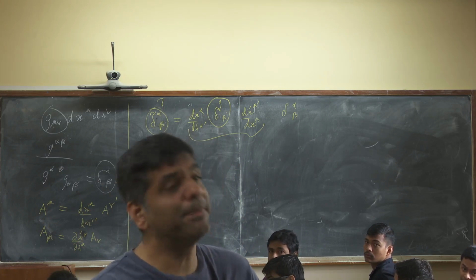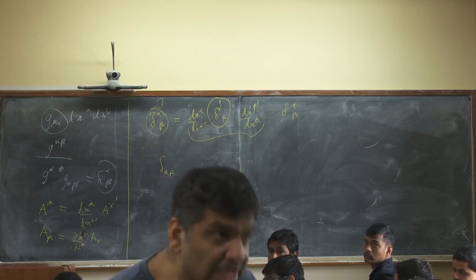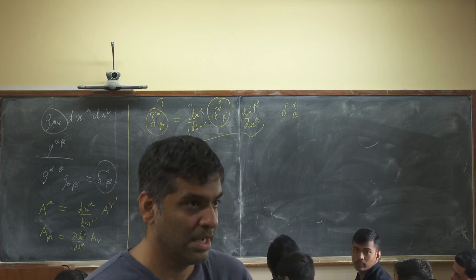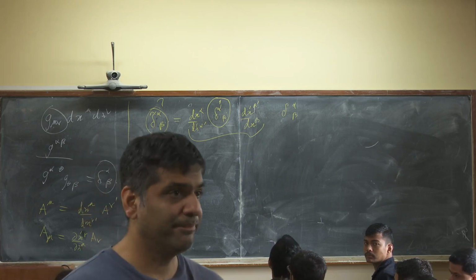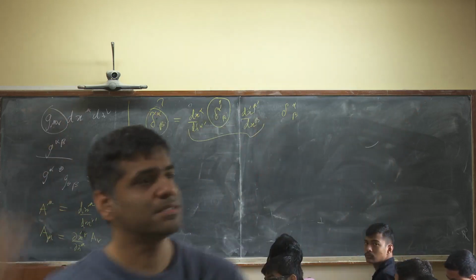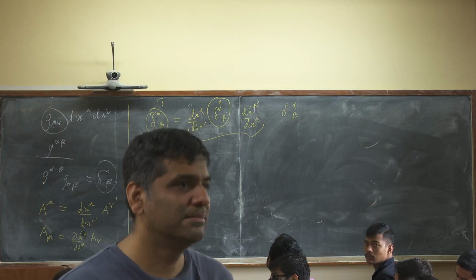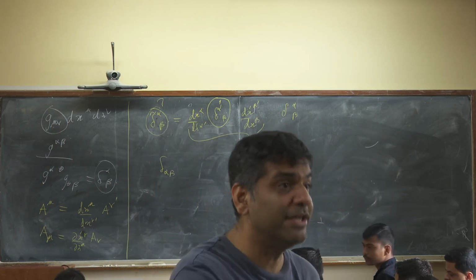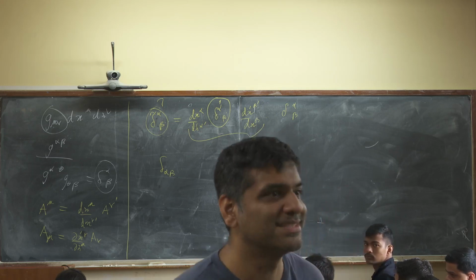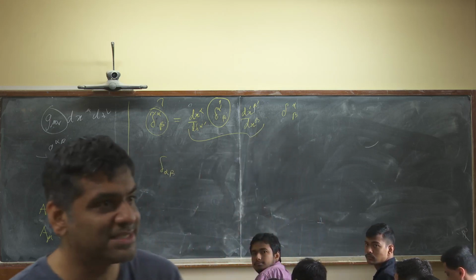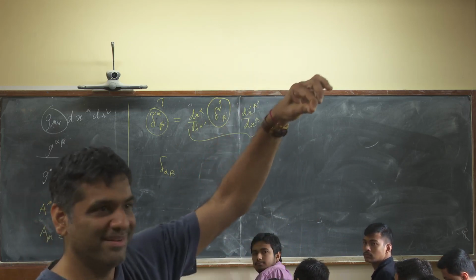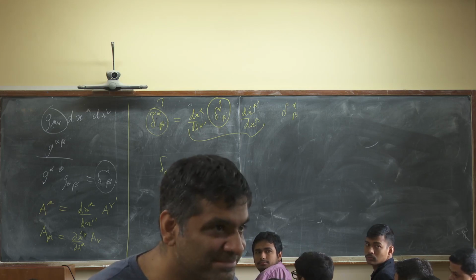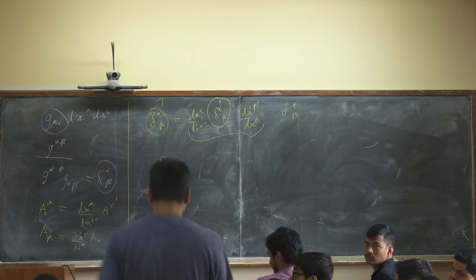Then I want to know what it becomes in the coordinate system x, using the tensor transformation rule. I know what it was in the coordinate system x prime, and I know the rule for transforming it to the coordinate system x. That rule gives me something. The miracle is that it gives me the same definition in the new coordinate system. Even in the new coordinate system, 1 and 1 is 1, and 1 and 0 is 0. That didn't have to be. Do you understand?